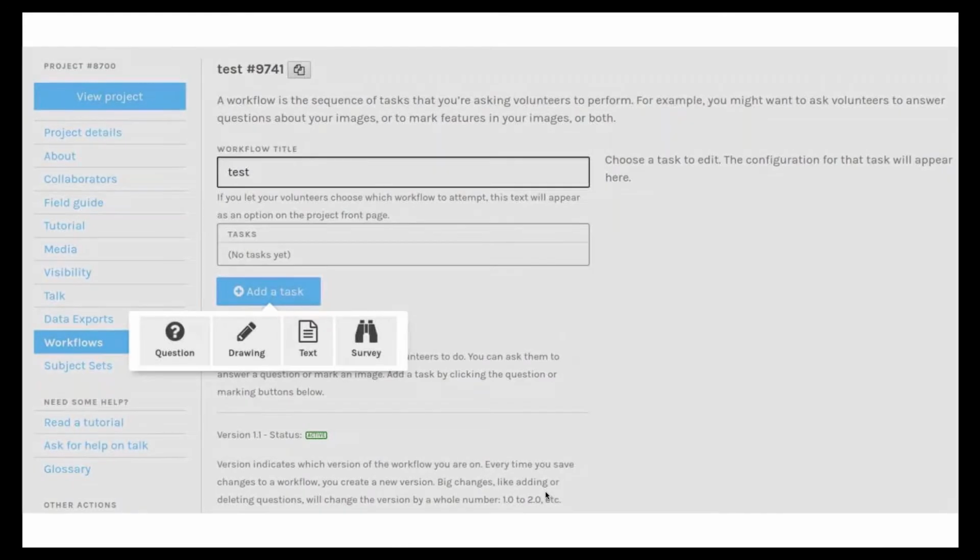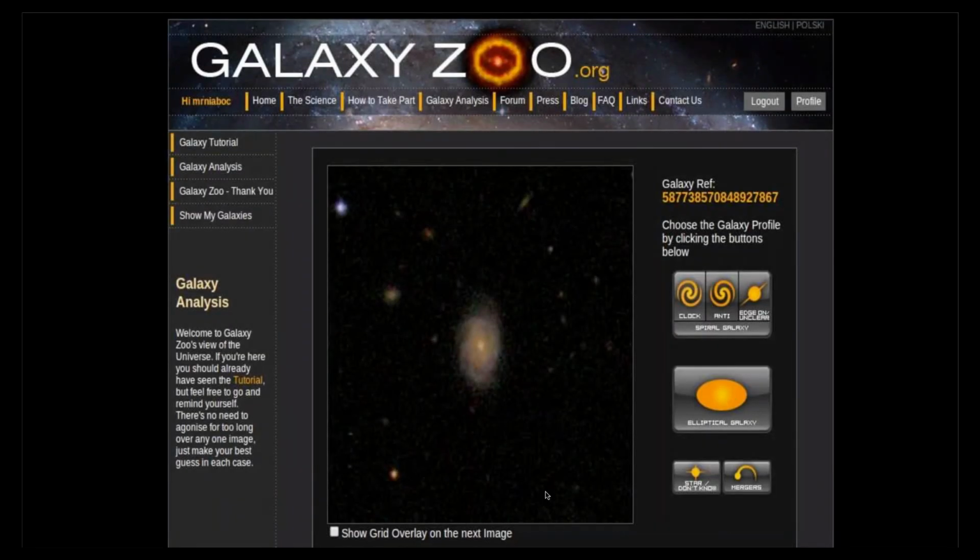Basically, there's kind of 4 main task types you can create. You can go in here quickly, name your project, but then the tasks you can get people to do is basically you're going to upload some data. That could be images, it could be videos, it could be audio files, it could even be plain text. And then you can set some tasks that you want people to do over that data. So it might be just asking questions, showing pictures and asking questions. It might be drawing on the images. It might be writing free text. So I'll show you some quick examples of that.